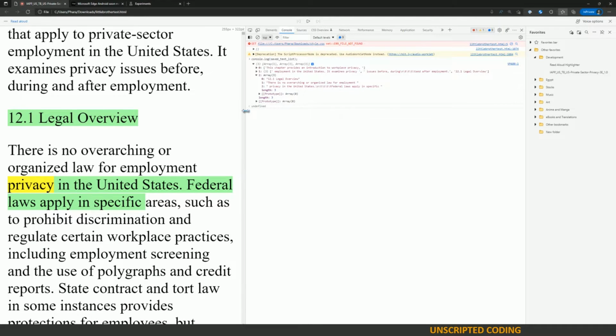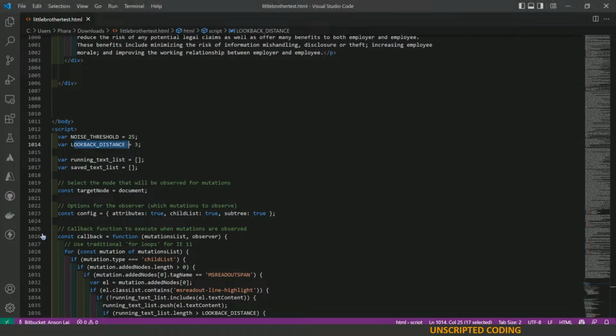The other thing is, it does depend. If I'm a person that's pretty slow about saying highlight, I might want to pick up something further back because it takes a moment for my brain to process. Alternatively, you also have just what kind of text you're reading. If I'm reading something fairly light, doesn't really matter. If I'm reading really dense legal documents, I might want to highlight the whole paragraph. So, as a result, you might want to fiddle with this look back distance.